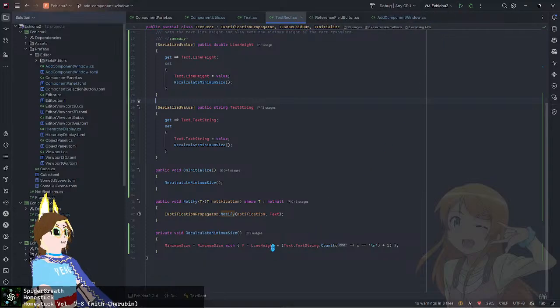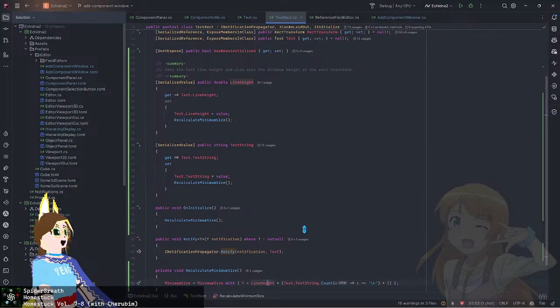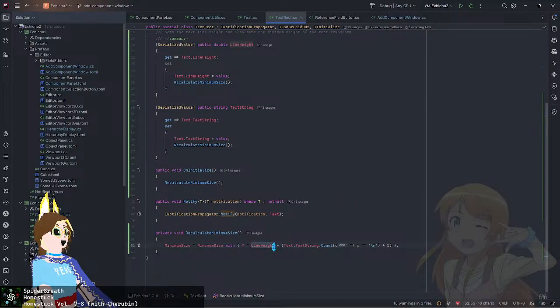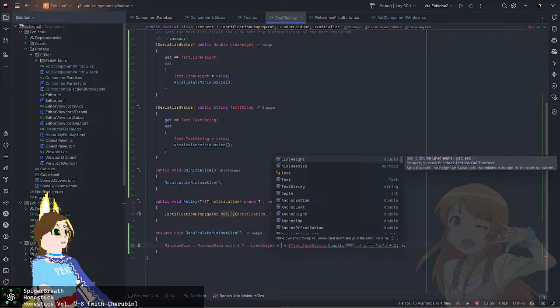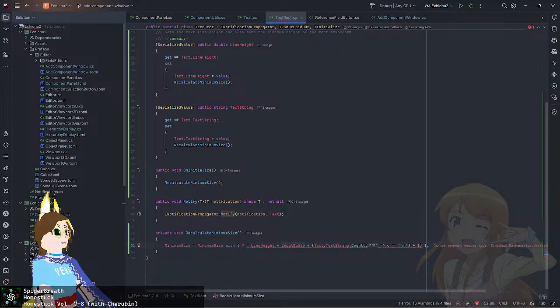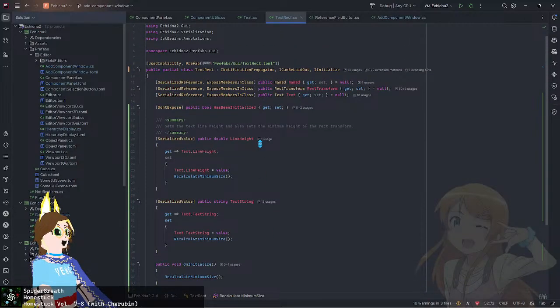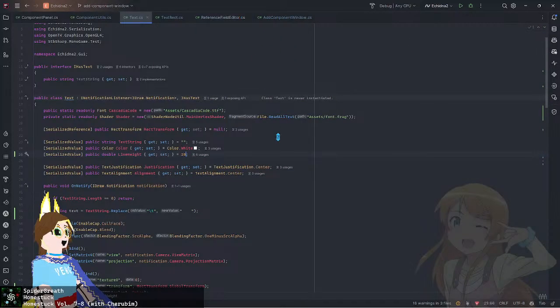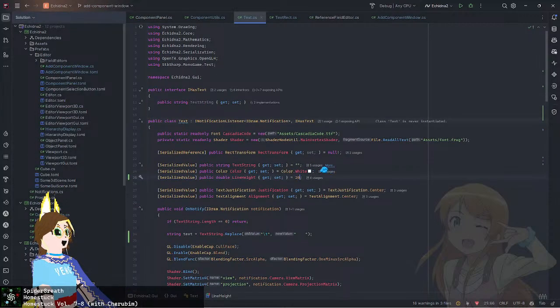So why is it... Wait, line height. Oh, it's doubling the height because I'm doubling the scale also. Times local scale dot y. Okay. Now this should make sense. So that also means that the line height should probably be twice what it currently is.